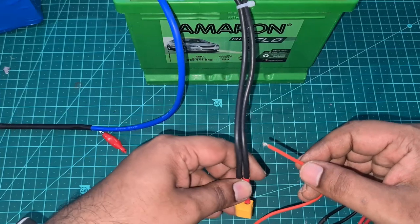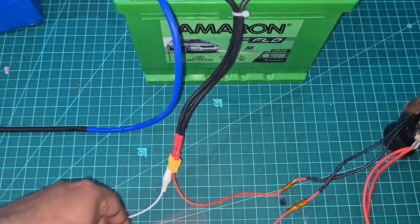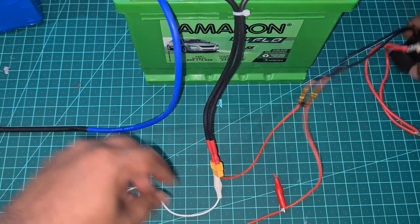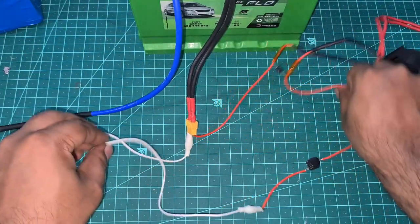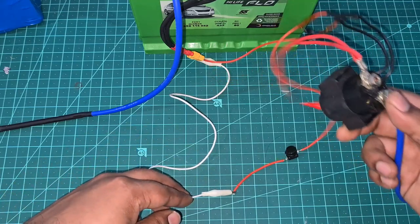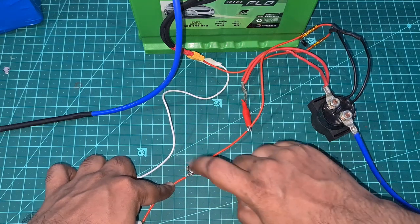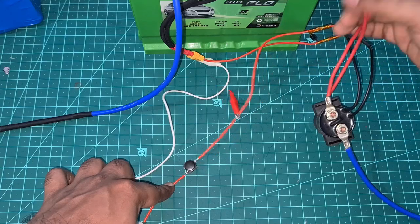One of the relay wires goes to the positive side — the silver side moving toward it should be the positive end. I'm using alligator clips temporarily to hold the negative side where I'm connecting the switch. Once fully assembled you could solder and use proper connectors. The switch just taps — you can hear the relay turning on and off when I tap it, which is much faster than that timing relay.